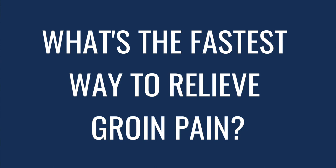The third question: what's the fastest way to relieve groin pain? There is no one single fastest way. There are treatments you can do to modify and reduce pain. Here at Performance Place, we use what we call a MAP of Load framework to recover from things like groin pain and back pain. It's an acronym — MAP. M means modification of pain, which is things like tissue work, ice, heat, and medication. That's all good. Modification of pain or reducing pain is important because it makes it so you can move a little bit freer without hesitation. A means activating the support systems. P is patterning movement. Those are all important when recovering from things like this.